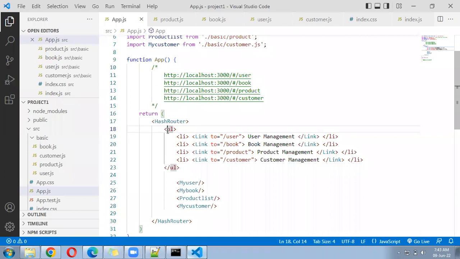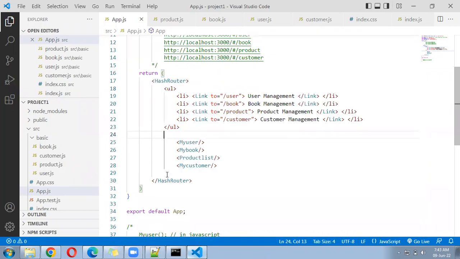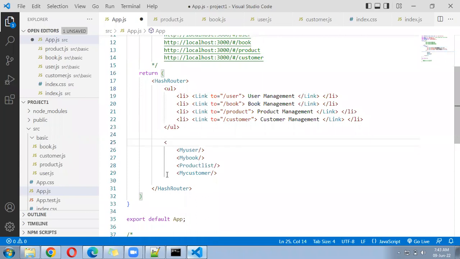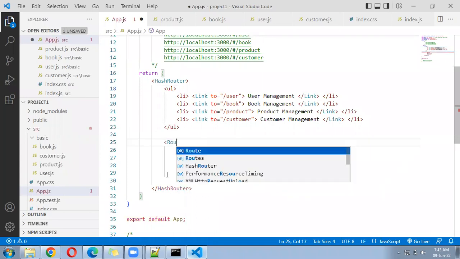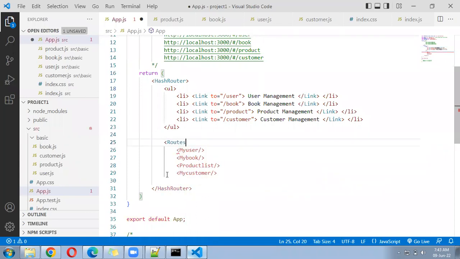If the URL says a particular path, only that particular page should load. Now come down below, we will apply the condition. We will use Routes. Routes will open, and Routes will close here.